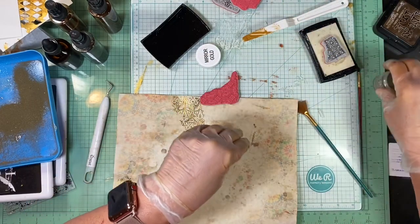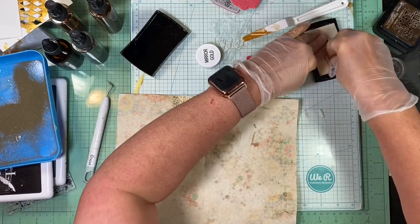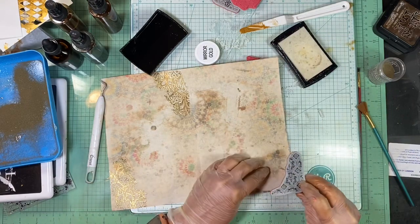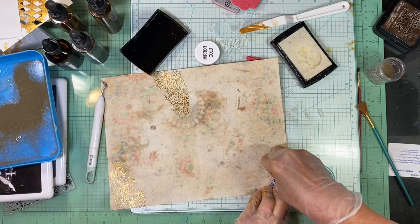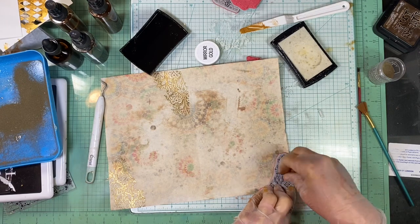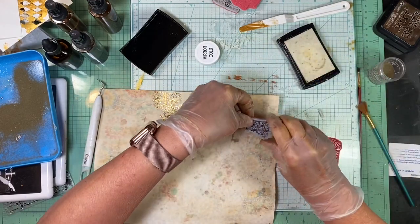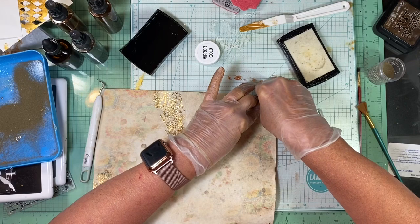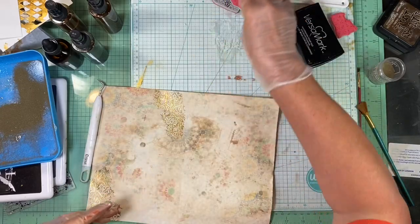And I'm going to do them in a different spot in case the Versa Mark is not okay. So I'm going to do this here. And then let me put that in there again in case it dried a little. And do a little bit right here. Okay. Let's see if those work.